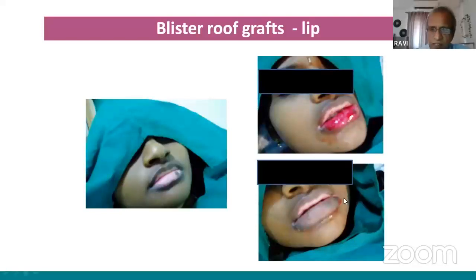This is a very new finding I'm using now, because it's the most difficult condition to keep these grafts on the lower lip. Patients cannot have their food, open the mouth, or brush the teeth. So that is why I prefer to do it. I might give a small nasogastric tube or intravenous fluid, but this transparent collagen has given a good way because it adheres and seals this area.